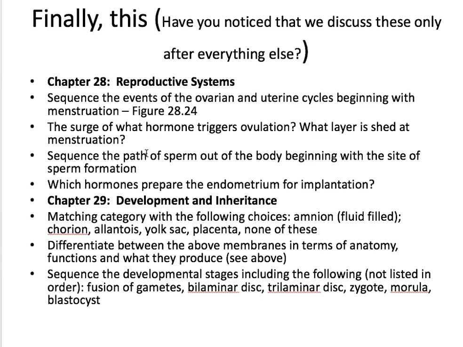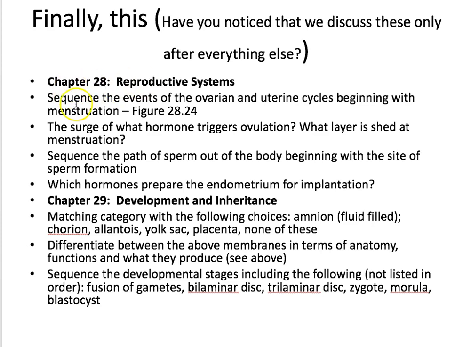What's happened there? We've had a series of hormonal changes inside the body that have been instigated to change the significant tissue responsibilities inside the body. And notice here I put both 28 and 29. There are 11 questions probably in total between all of these things on the final exam. That doesn't mean don't study it. What it means is you have to reframe how you apply the information.